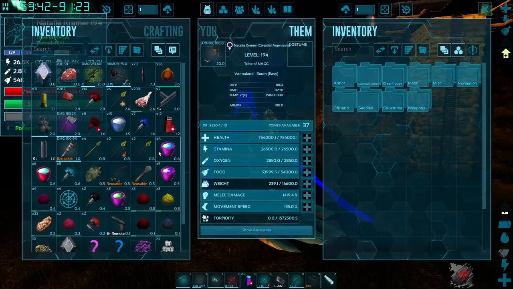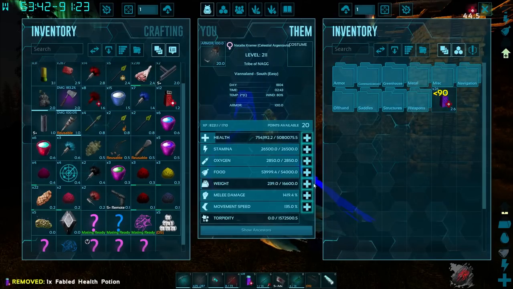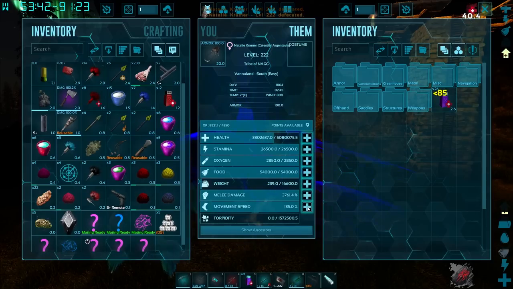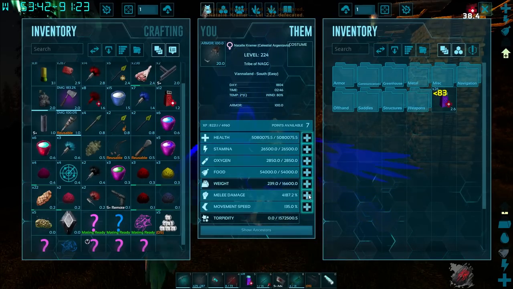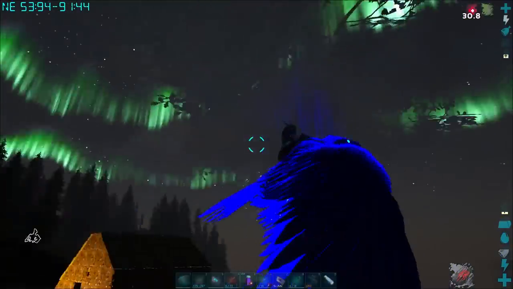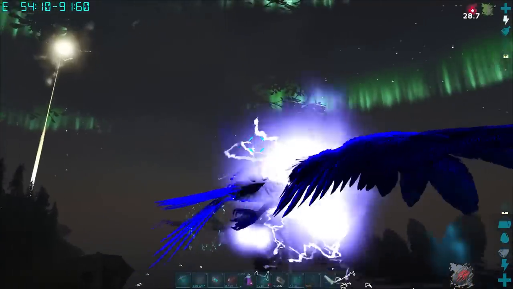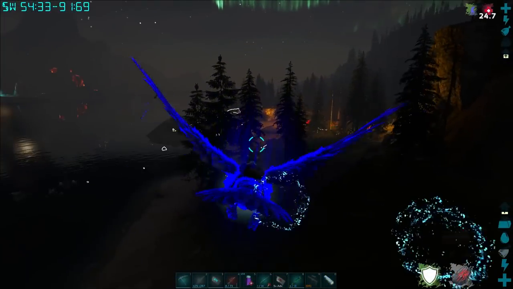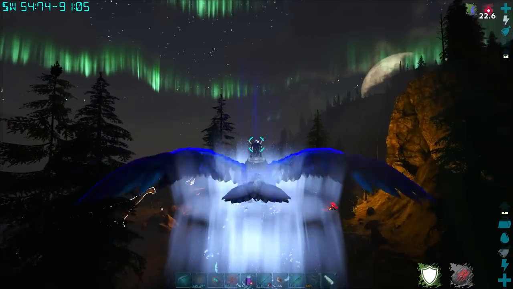So let's take a look at these levels. All right, let's start you off with 5 million health. And I'm just going to dump a bunch into melee. And the movement speed is kind of low, but this is going to be a warbird. All right, let's put our gamma back up. All right, here we go. Celestial Argentavis. So again, we can power up. There we go.